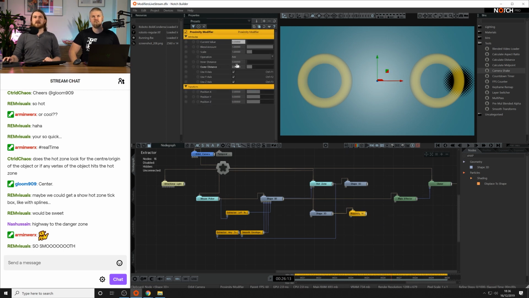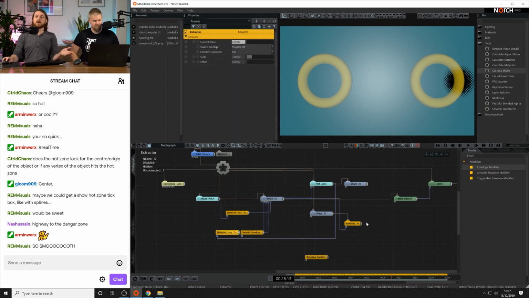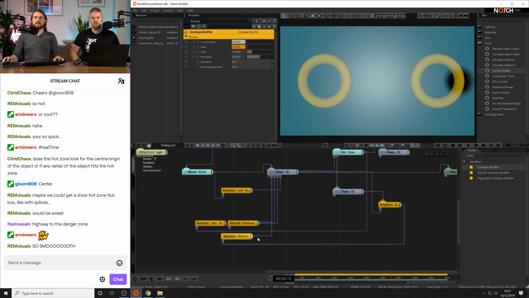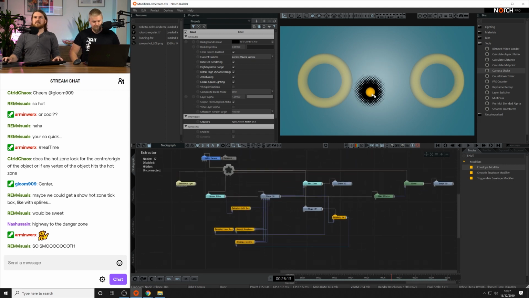output a value based on how close it is to the inner radius of this area. And now we need to tell the proximity modifier what to test against, or what to be looking for, which is this node. And we're going to do a similar thing again, get an envelope node. Because we don't need to figure out which zone it's in, like we did with the hot zone. We only have one zone and it's outputting that value anyway. And we'll just do the same thing again, except this time we're outputting to the scale. It's worth pointing out that you can reuse the same inputs with several modifiers if needed. So now as I move around, you can see it jump up.